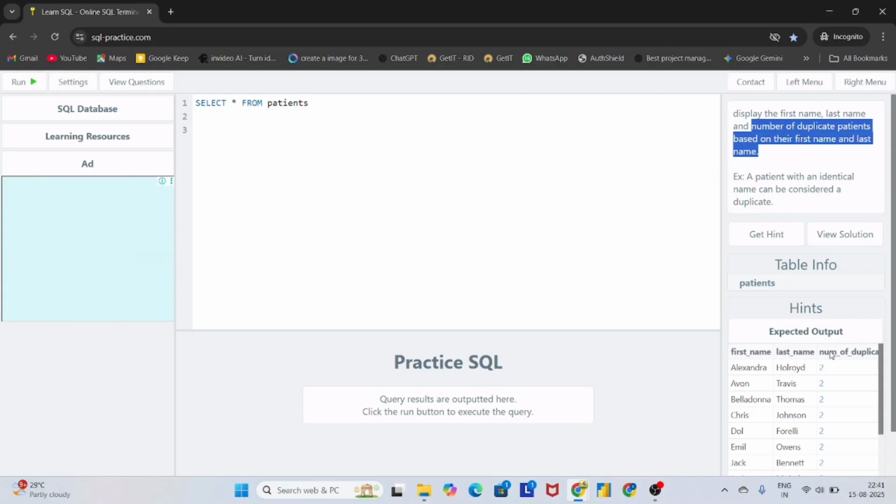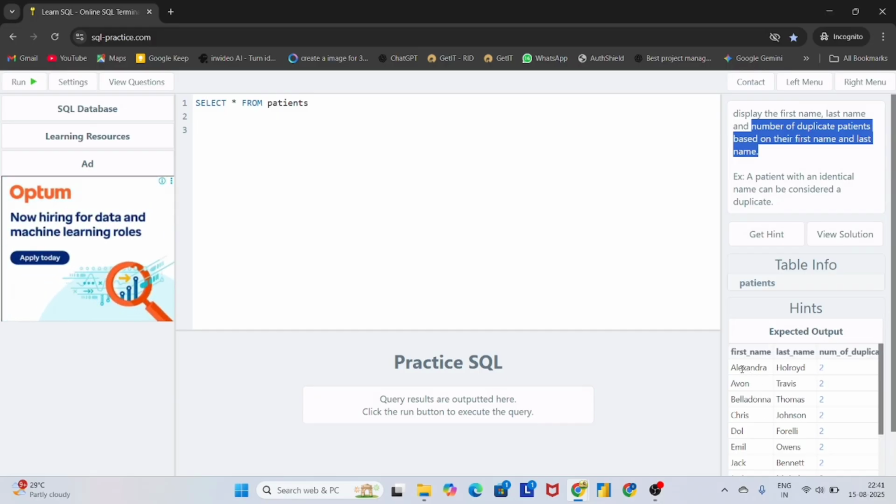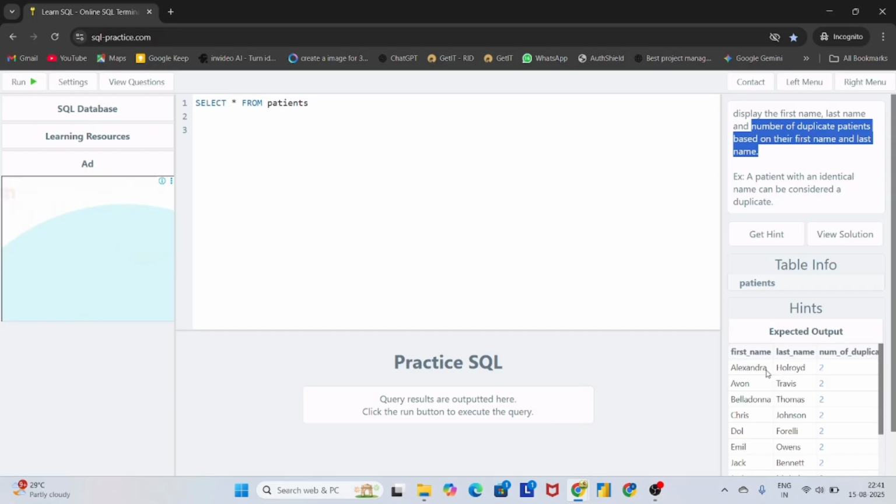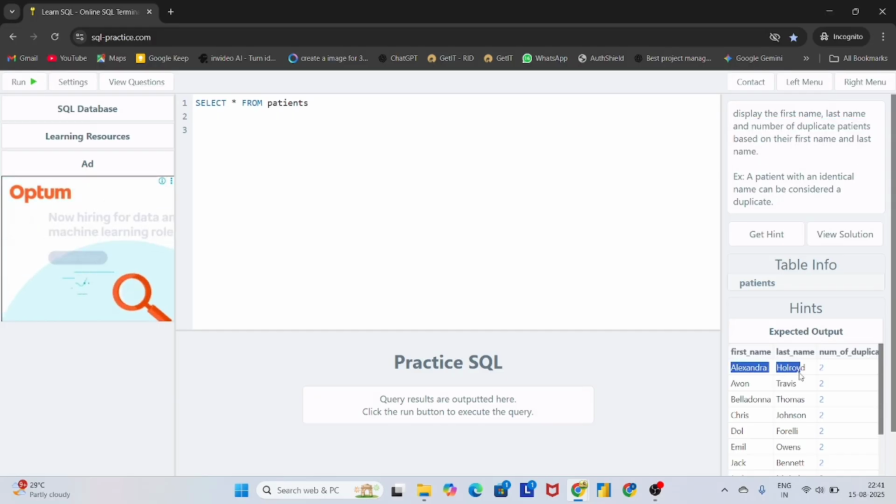They are simply asking about duplicates on the basis of first name and last name. Same names available in the table, and the expected answer is this one: first name, last name and number of duplicates. Let's solve it.